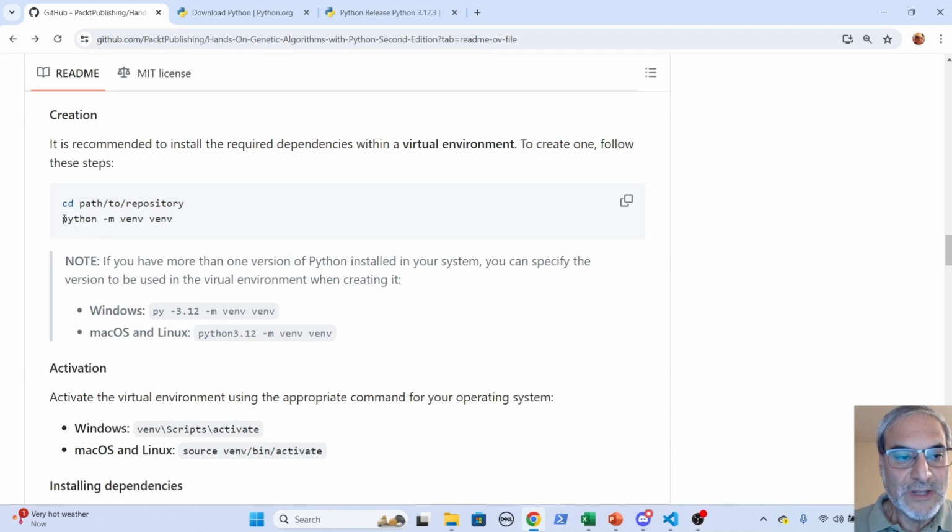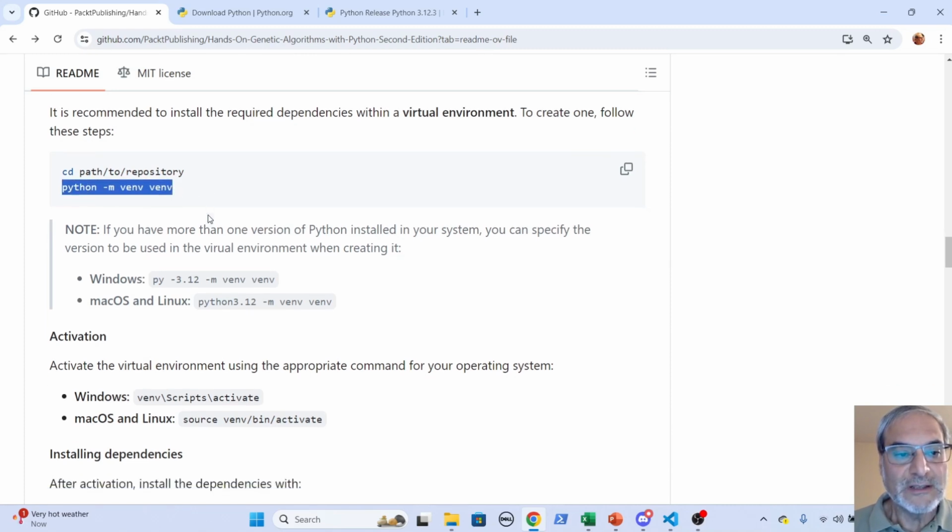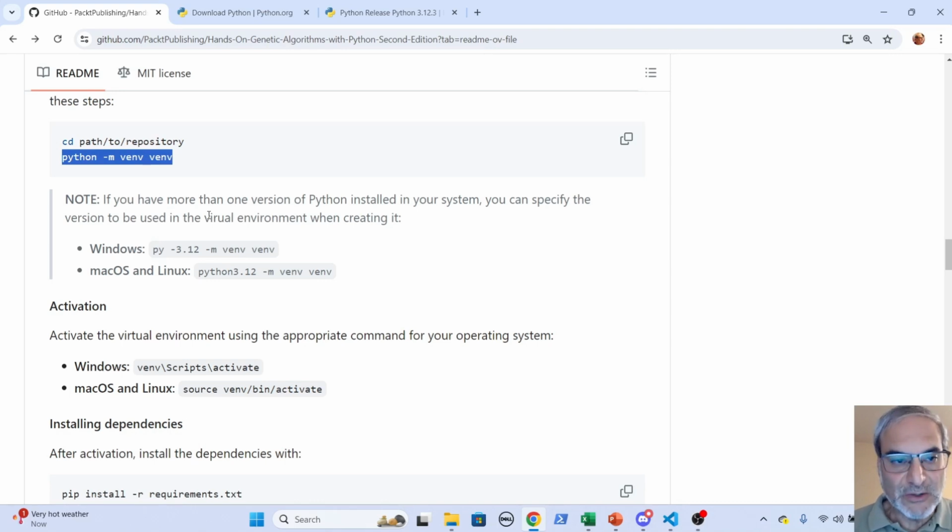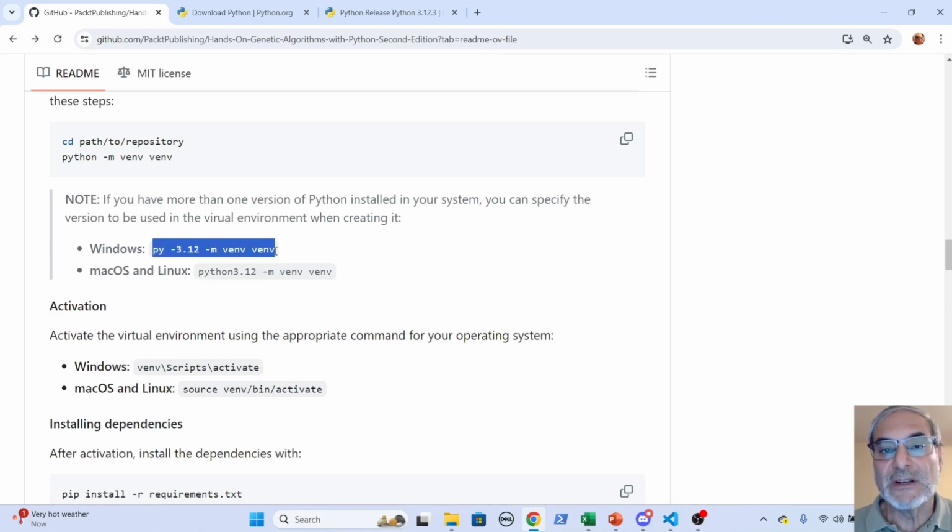When you do that, it will create a virtual environment with the default Python that you have installed in the system. Let's say that your default Python is otherwise, but you also downloaded and installed 3.12. You can write it like that in Windows, or in other machines like this, and then it will create a virtual environment with that particular version that you have on your computer, but is not the default. So even if you have Python 3.15 or whatever it is in the future, you can still download 3.12 and create a virtual environment with 3.12 if this is what you want.